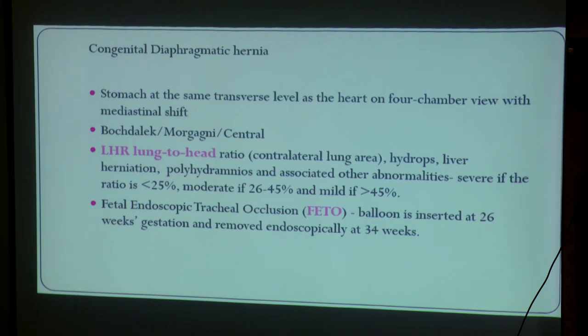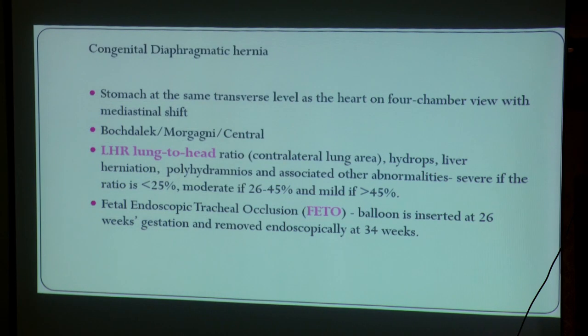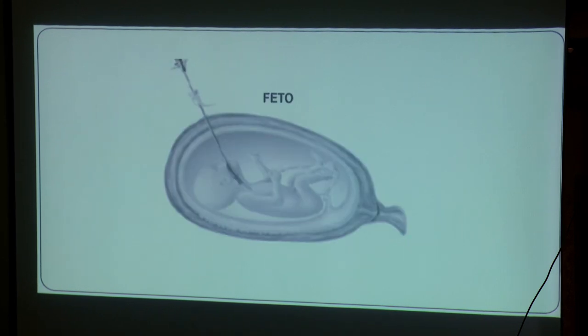And what is FETO? It is the attempted fetal therapy. It is a novel technique. This FETO is endoscopic occlusion of the fetal trachea. A balloon is inserted into the fetal trachea and it causes tracheal occlusion. The reason is when there is CDH, the main mortality and morbidity is due to pulmonary hypoplasia. When we occlude the trachea like this, the lung will retain its own secretions, because the secretions will come out of the trachea only to the amniotic fluid.